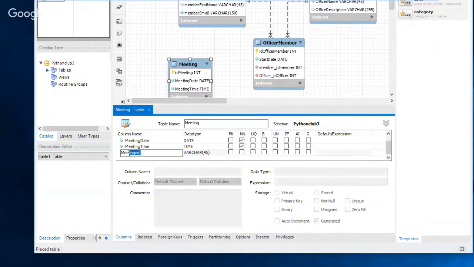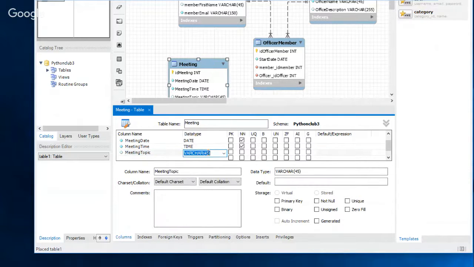What do I want to put here for the other columns? Meeting topic, and I'll make this a little bit bigger for that.